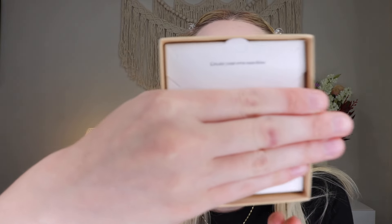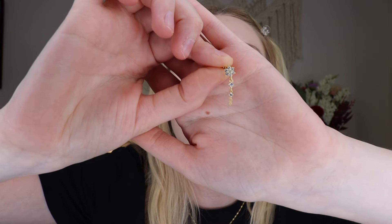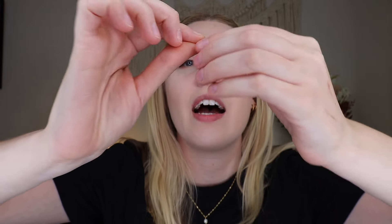They sent them to me in this really nice box — their packages always have a really fun message on them. This one says 'Create your own sunshine.' The first pair of earrings came in a little pouch — they've got a little dangly chain, gold with little crystals, and the backing is what the chain hangs on. So you have just a nice little chain moment. I got two of those so it's a little set of two. Oh those are really really cute — I can't wait to wear those.